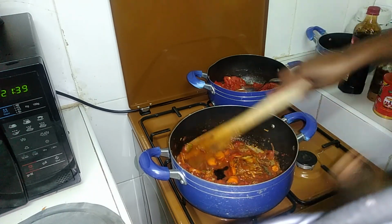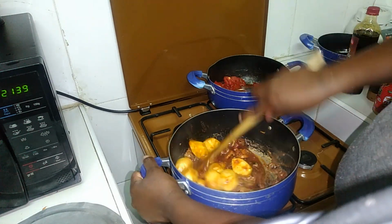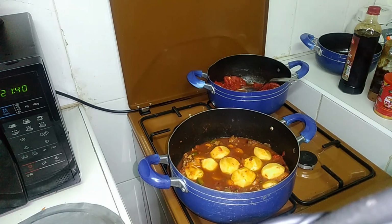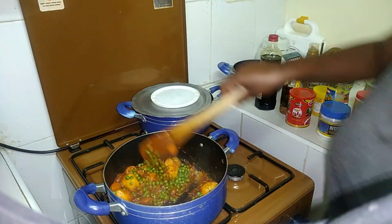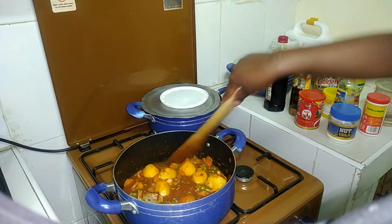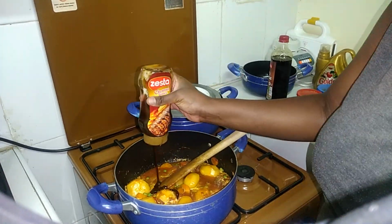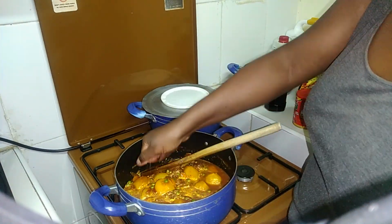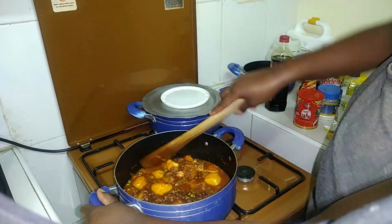But for me, you have to add dark soy sauce. That's a must, guys, because it makes the stew dark and makes the stew look appetizing. That's why I love adding dark soy sauce. So when your meat and your potatoes are ready, that's when you come in and add your minji. I don't know what minji is called in English, by the way. Is it green peas? I don't know. But you have to make sure that you have already boiled your minji previously, guys.